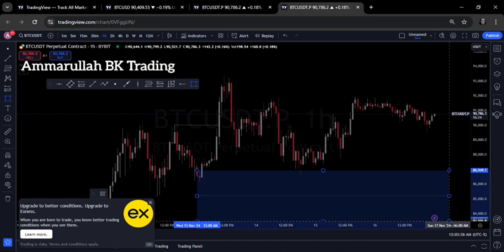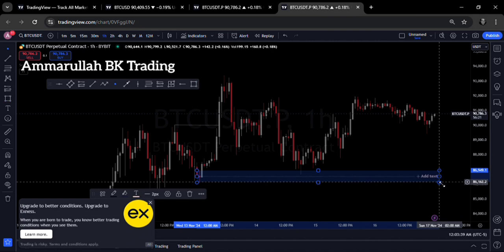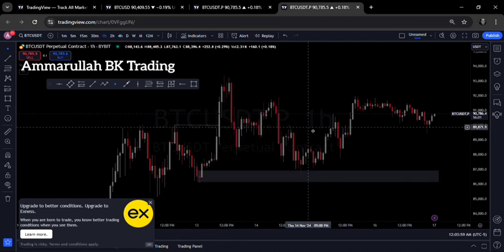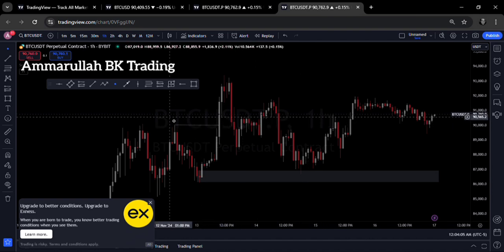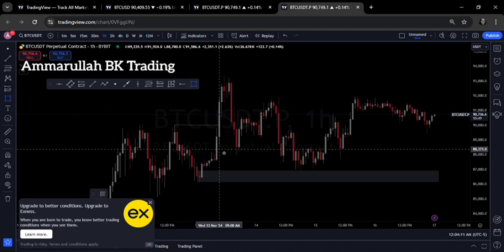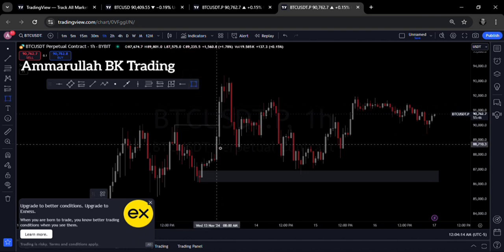This is a major order block. But what I'm going to show you today is not just about the order block. I'm going to show you how to take a trade before it even reaches the order block, just to play scalping. We cannot hold a trade for a long time when the price is yet to reach the order block. You understand? It's just scalping. You need to be there, observing the chart first. Any sign of reversal that you see, you check out your trade, you take out your profit.